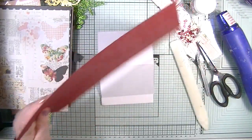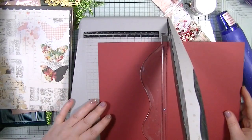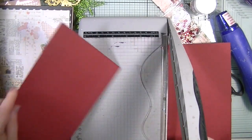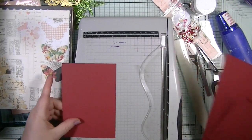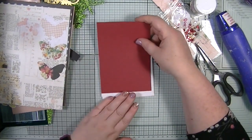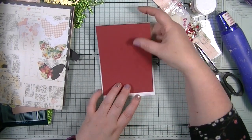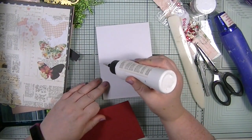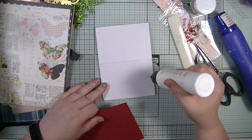I'm liking this red, so I'm going to cut this down. So this is going to be our panel, so it's going to be 5 3/4 by 4. So that's my panel. And that I'm going to stick on there, but just on the bottom half. So that's what we're going to do. So I'm going to do that now. I'm just going to pop the glue there.